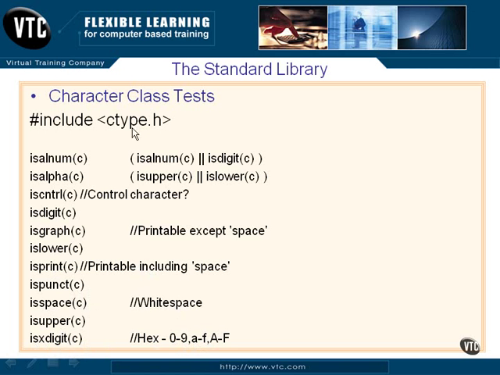So that's what is defined by the character class tests, which are in ctype.h. Very useful little fellows, especially when you're reading stuff in off the keyboard or taking it in, say, from a website. You want to check and make sure what they have sent to you and that they're not sending you control characters or some kind of garbage. That's character class tests.